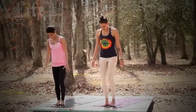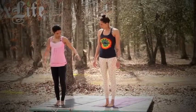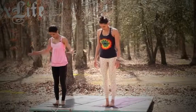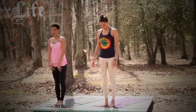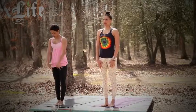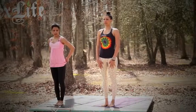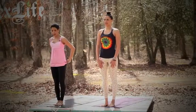Alright, so we're going to start at the top of the mat. Feet together. Now, if you have low back issues, then you bring your feet hip width apart. So I'll start with my feet together. Toes touching, heels touching. Now, really pull up through the quads. Rotate your upper inner thighs back. That's going to bring your tailbone out a little bit, going to make you stick your butt out. Find your tailbone and really lengthen it down.